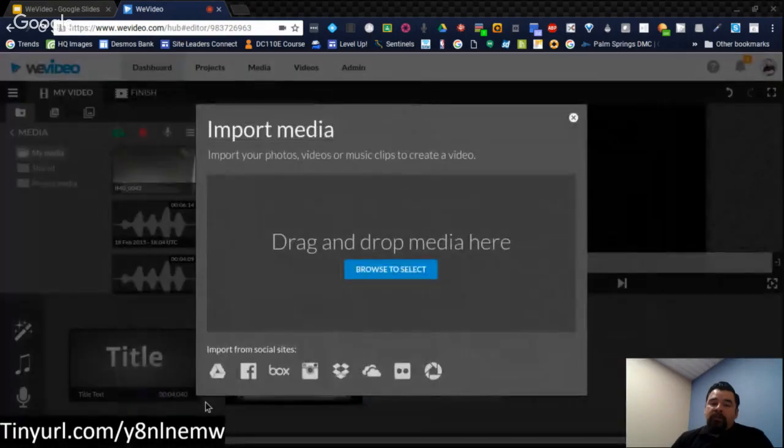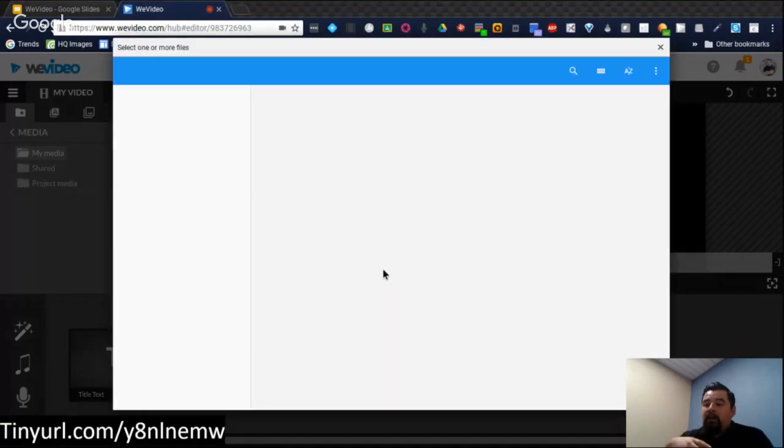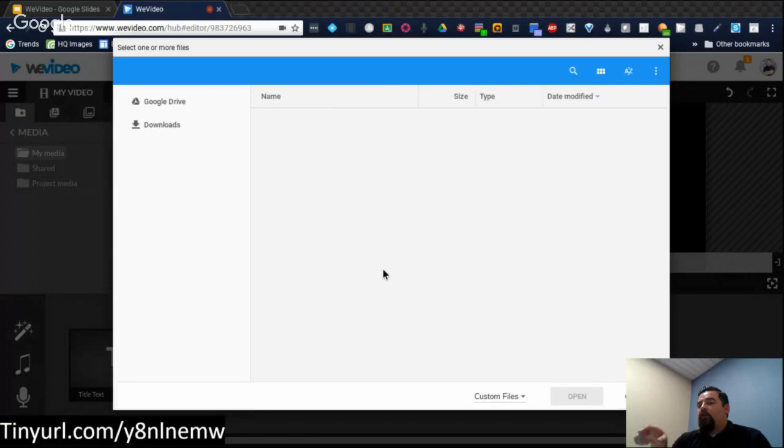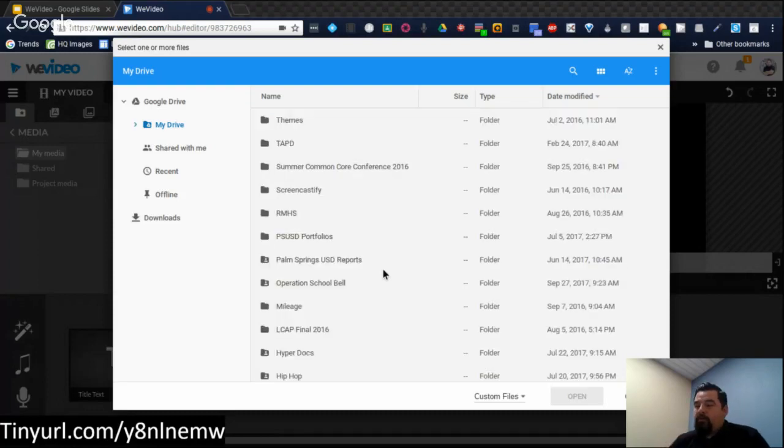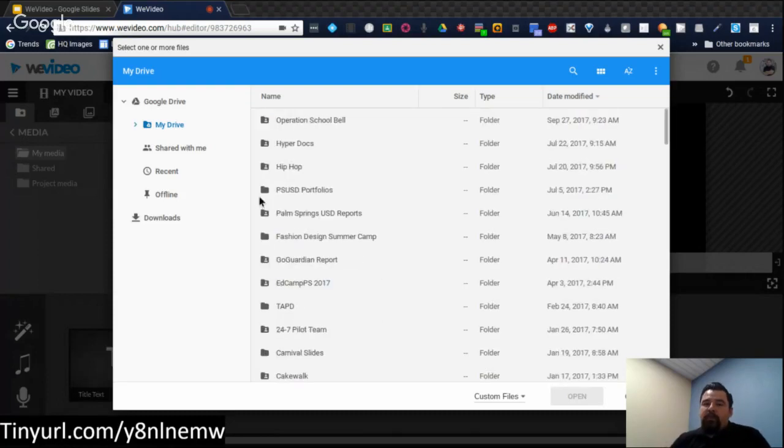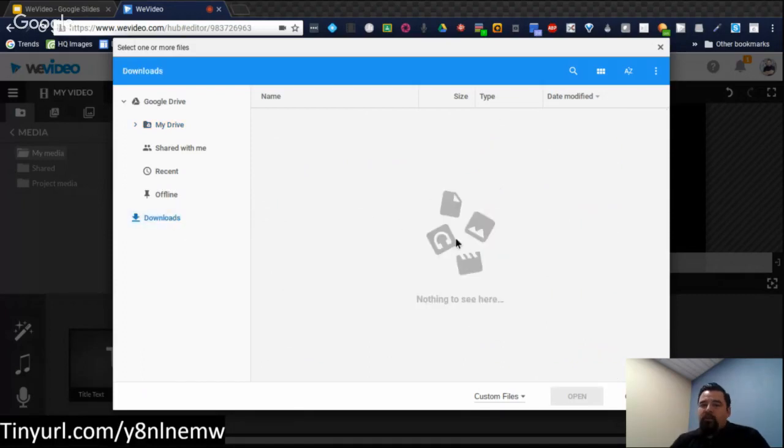Now, if you don't want to pull from Google Drive, say it's directly on the computer, then you can just hit Browse to select, and then once you do that, you'll see these options are just whatever's on the Chromebook. So remember that if you're on your desktop, it'll pull from what's on the desktop. If you're on your Chromebook, it's pulling whatever's on the hard drive of your Chromebook. And again, those aren't really large spaces, so a lot of times we don't have too many things, but it is possible to have them. So I go to downloads here. I don't have anything downloaded on here, but that's where it would show up.